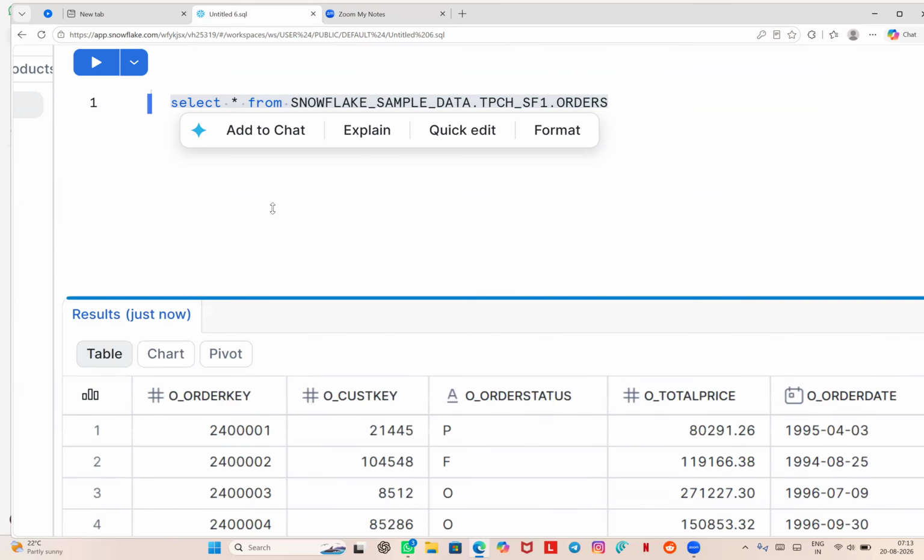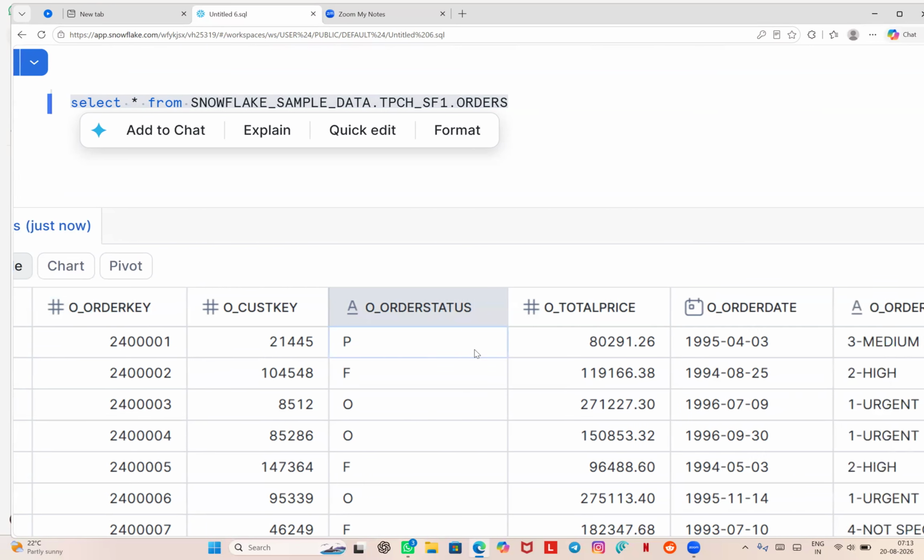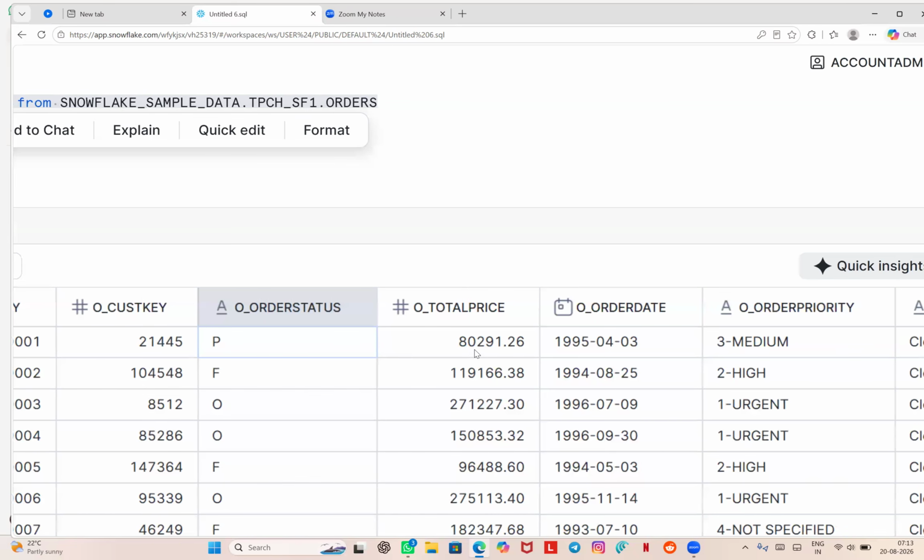Okay, we got the data here, right? You have a total price. So what I'm going to do, this is my primary key. If I aggregate the data, generally I will get unique records here. So I have the customer key and a total price, order date, something like that.